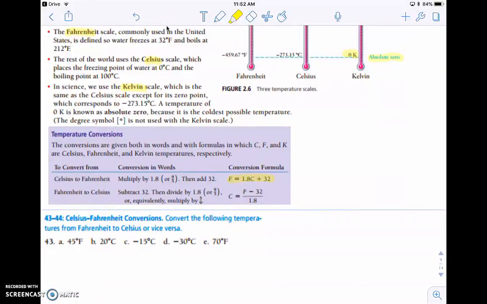To go from Celsius to Fahrenheit, Fahrenheit will equal 1.8 times the degrees Celsius plus 32. And then for degrees Celsius, just make sure you're careful in your order of operations. You take Fahrenheit minus 32 and then divide by 1.8. Sometimes you will see these numbers as 9/5 and 5/9. This textbook uses 1.8, but just so you're aware, 9/5 and 5/9 are equivalent fractions to those decimals. Okay, so for this video, we're just going to be doing parts A, B, and C.